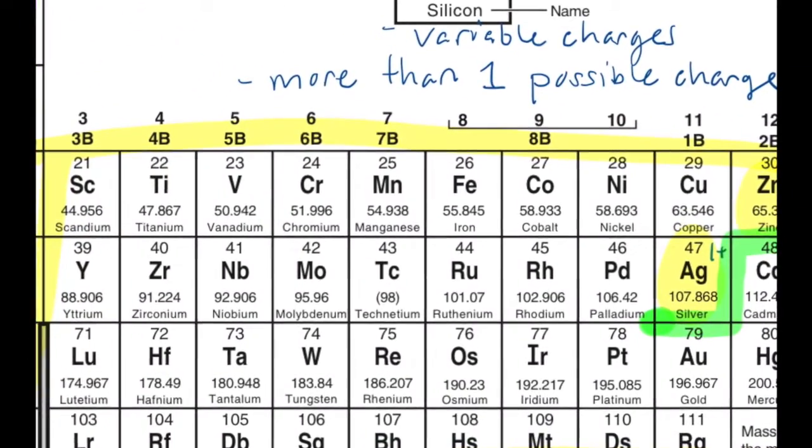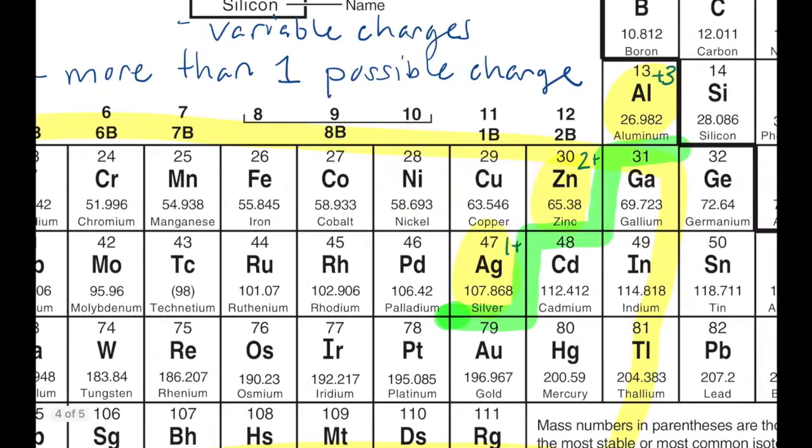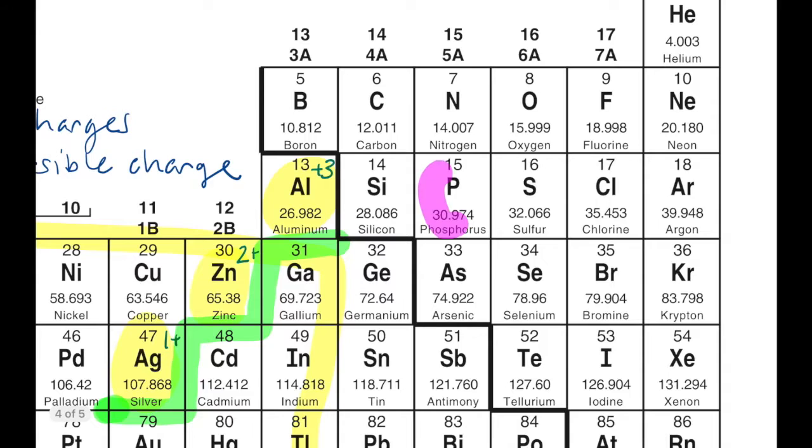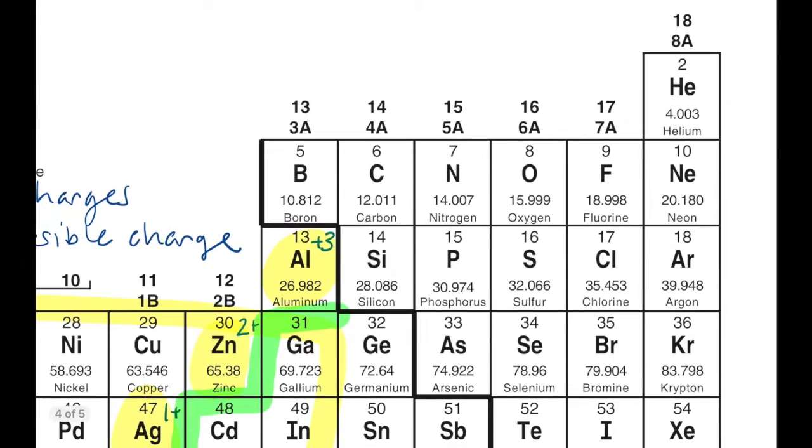We have Cu3P. So let's look for Cu. Looks like that's copper here. Looks like it has a variable charge again. So we're going to have to figure out what charge it has in this ionic compound. We can get those clues from that P there, P being phosphorus. Phosphorus is in group 5A. So if it's in group 5A, it's going to have a 3- charge.